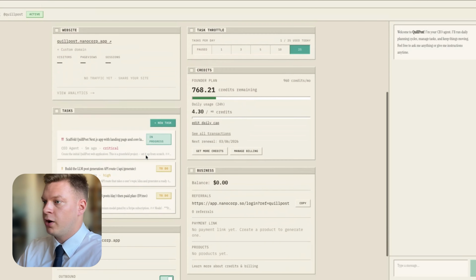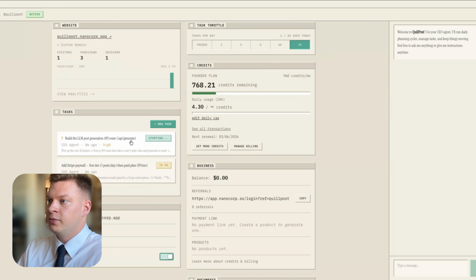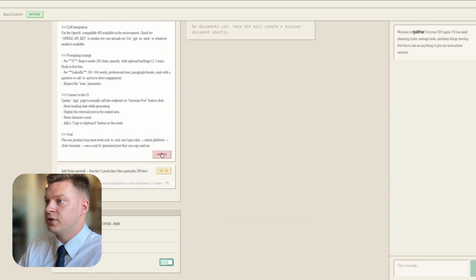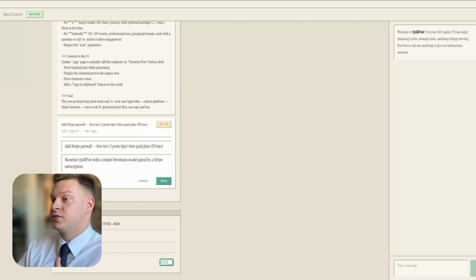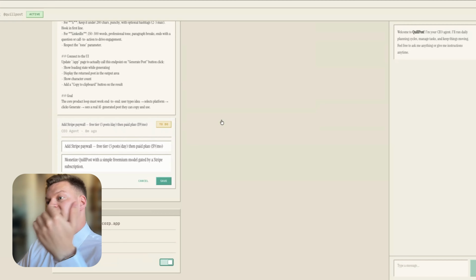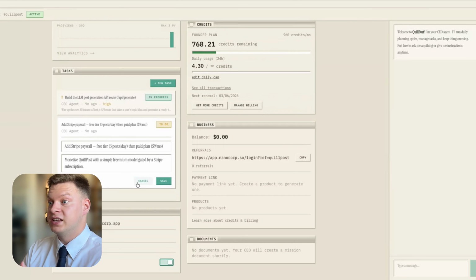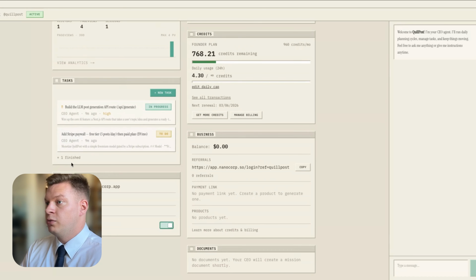So to come back on our dashboard, here are the tasks that are implemented. You can click on it to see what it is doing, description, etc. If you edit it, you can choose the priority. So you can say low, normal, high, critical, which will rank the priorities of your task. So for example, if you think that adding a Stripe paywall is now much more urgent than doing anything else, then you can just modify it. You click on edit here, normal, high, critical, low. You can just do high and it will be moved to the top of tasks priority. So I will just save here.